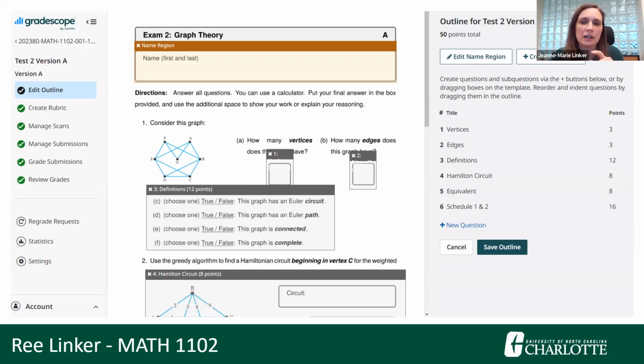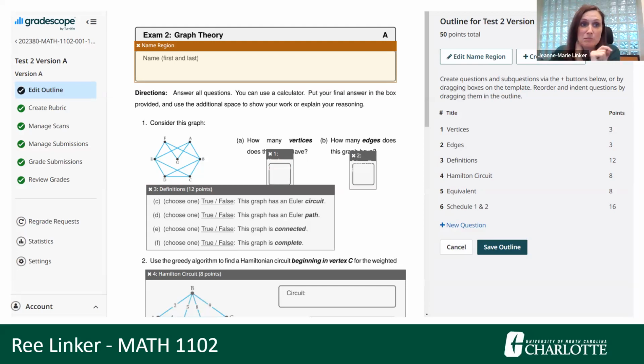We'll see that next. But for this particular test, you can see visible on this page are 1, 2, 3, 4 different questions that I've broken down the test into. And on the right, you can see the points that students are getting for these different questions. And again, question 1 has 3 questions in Gradescope because that was the easy way for me to break it down for grading. So I have a lot of control over how I'm going to grade this inside Gradescope. So when I go to grade question number 3, Gradescope is going to show me the contents of that box that I have marked as question 3 here in Gradescope. Okay, so we've edited the outline.